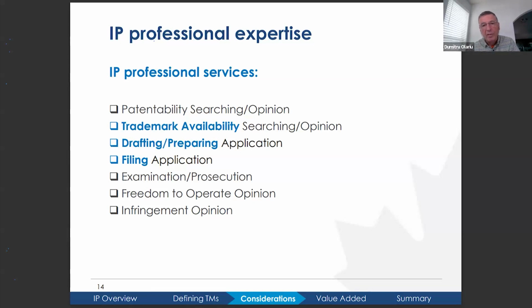And for other forms of IP, patents and industrial designs, for example, there are professionals in the field and they are highly recommended. The system allows you to do it yourself or with the help of a professional. However, talking about the patent field, patenting is a complex process. It's costly, it takes time. It's highly advisable to hire a registered patent agent or lawyer for that.